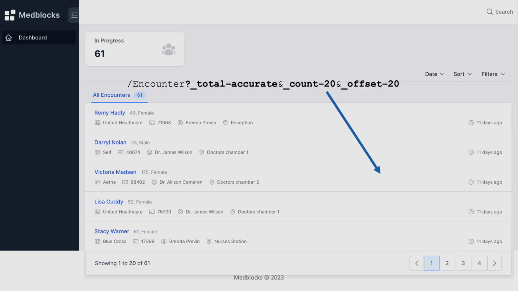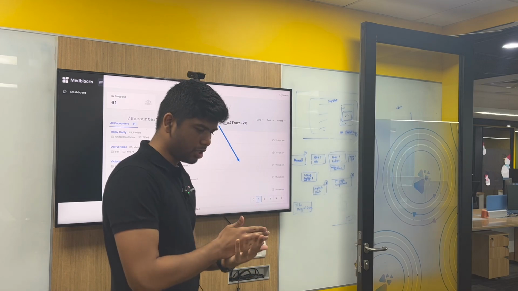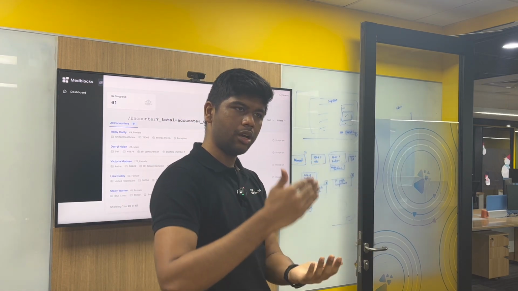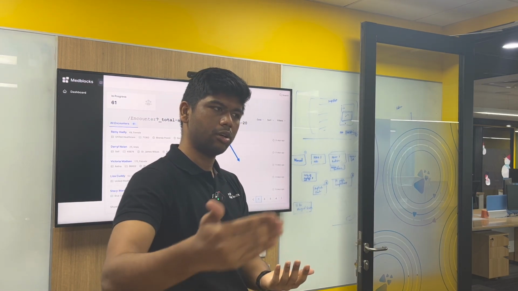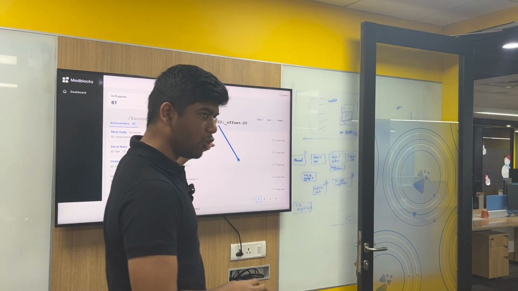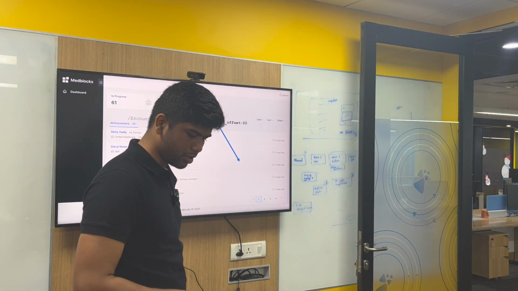So you can always offset and you can say count. And notice that when you put the offset as 20, it will go to the next page, and it will take 20 resources from the offset. So you don't have to change the count to 40. Okay. So offset automatically just skips the first 20 and then takes the next 20. You can easily paginate on resources.